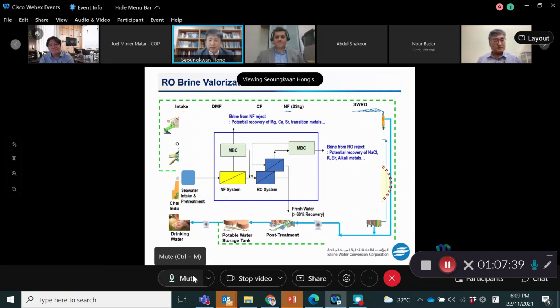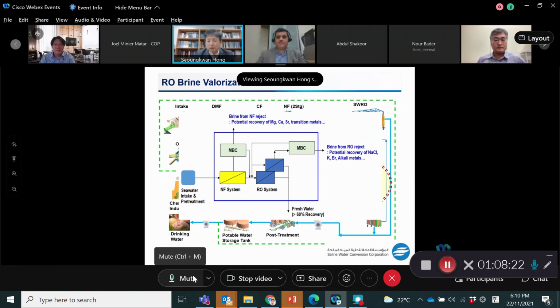For example, we can produce NaOH if we can concentrate our brine, the NaCl solution, all the way up to maybe 220,000 or 250,000 ppm. And that is not really easy to do. You have to have a high purity, which means you have to take out all divalent ions from the NaCl solution, and then you need to concentrate this all the way up to 220 or 250,000 ppm by using various techniques.